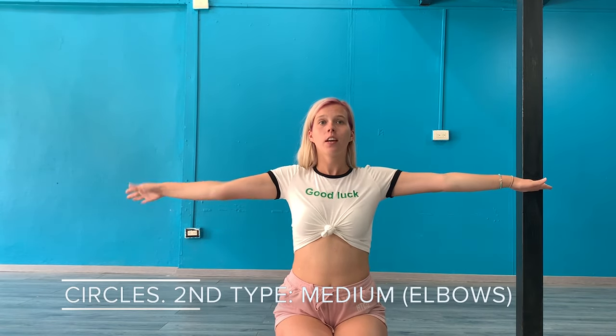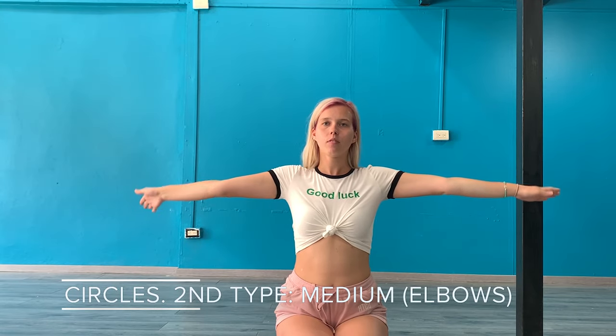Please watch it again. Now we have a medium circle that goes from your elbow. It is a circle that goes through the main points, which is up to you. If you see, it is exactly straight. Down, and how it was. Your wrist, you don't do this with your wrist. Everything you do is your turn in your elbows.